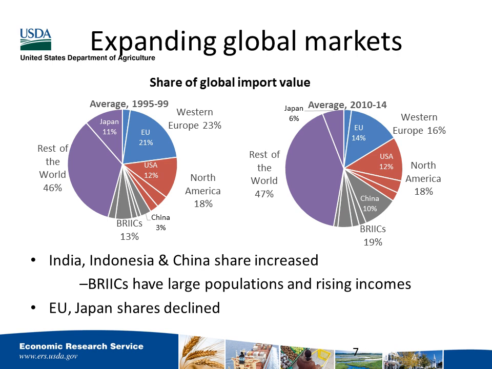This next chart illustrates the sources of the growing markets for agricultural exports, on the other hand. The left-hand pie shows a breakdown of global agricultural imports value by region on average from 1995 to 1999. During this time period, the US, Japan, and the European Union were the destination for more than half of all global agricultural exports. The right-hand pie shows the average breakdown of global agricultural import value from 2010 to 2014. And as you can see, just like in the previous slide, the share represented by the BRICS countries expanded significantly, especially China in this case, rising from 3% of global agricultural imports to 10% of global agricultural imports over that 20-year period. On the other hand, the shares of the EU and Japan have declined substantially.